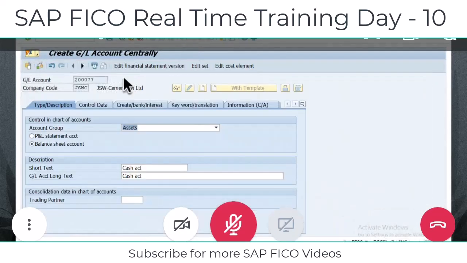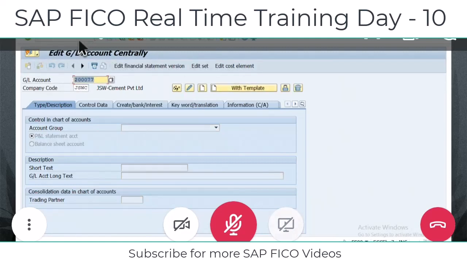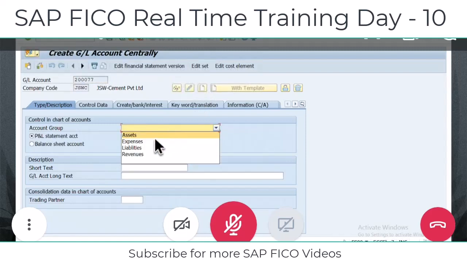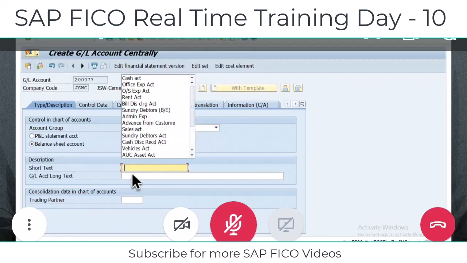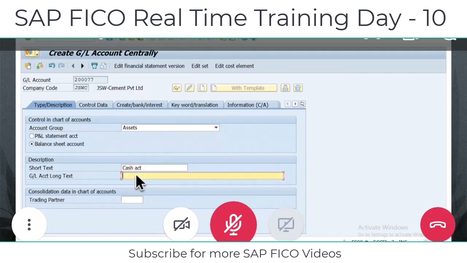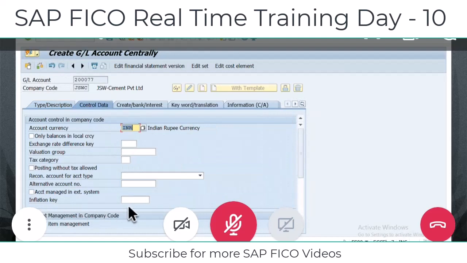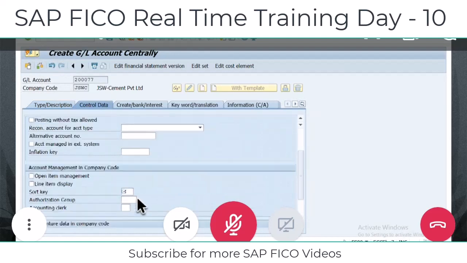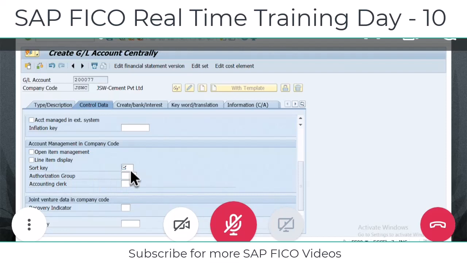Now the user is going to create GL master records. See here, there is a separate T code to create a GL master record. So the user is going to create a GL account like this. Whenever the user is creating GL accounts like this, it refers to the account group, same account group, balance sheet, cash account. Then we put data. See, the tolerance group field is not available here, and the sort key field here is mandatory.